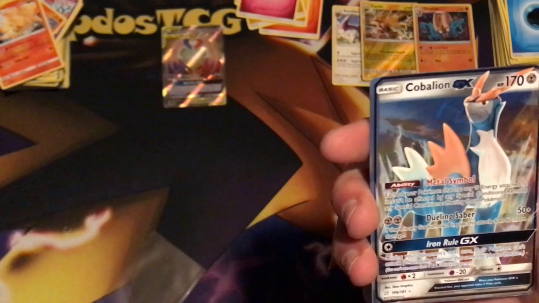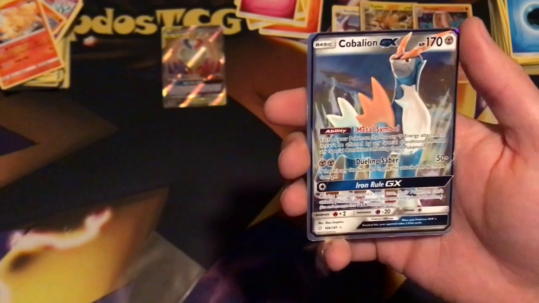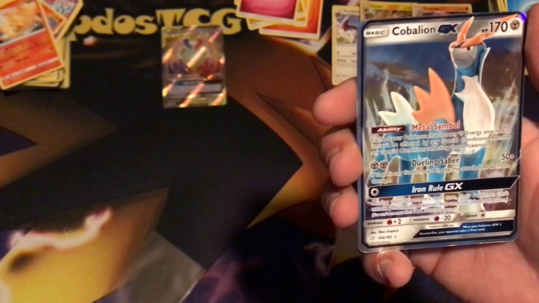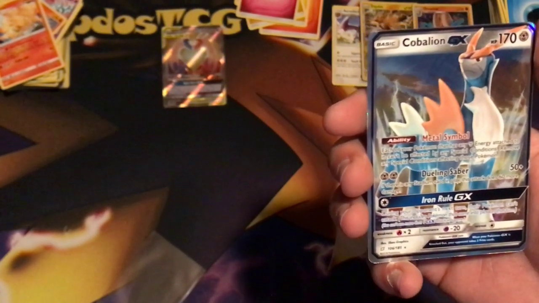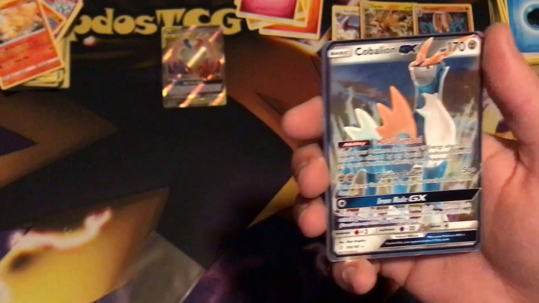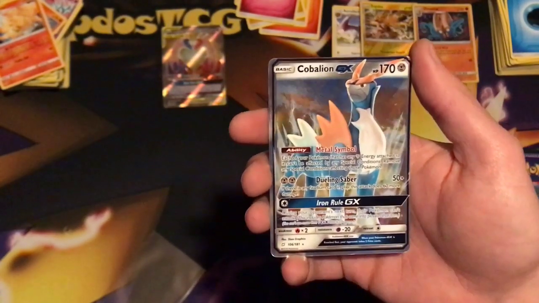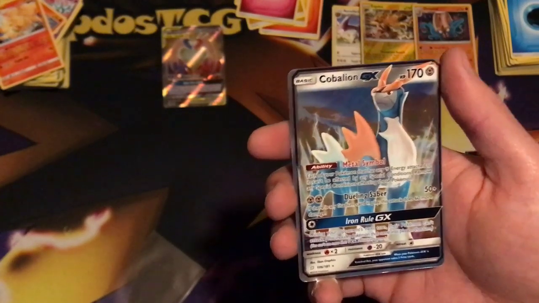Venusaur, a little bit of a counter with metal decks. If you're playing a metal deck, you could counter Venusaur. You also dish out 50 damage. If there's a stadium card in play, this attack deals 110 instead. 110 is not the best number, although you do one-hit Zapdos since its resistance is not metal, it's fighting. And then Iron Rule.